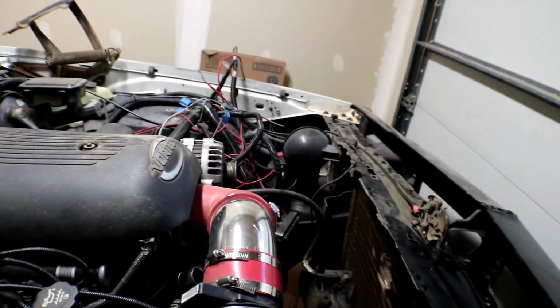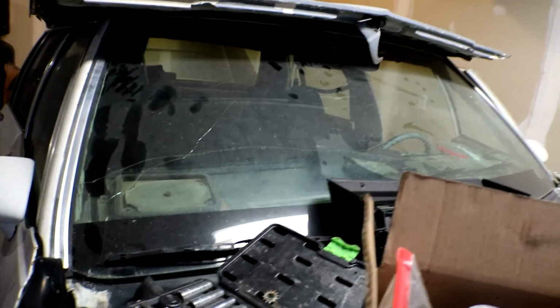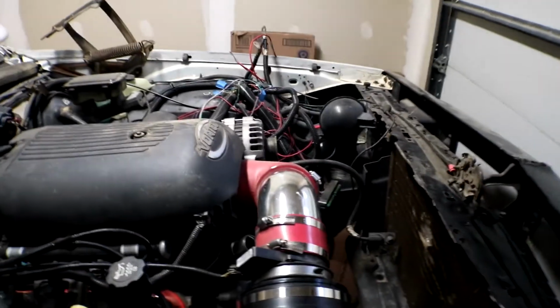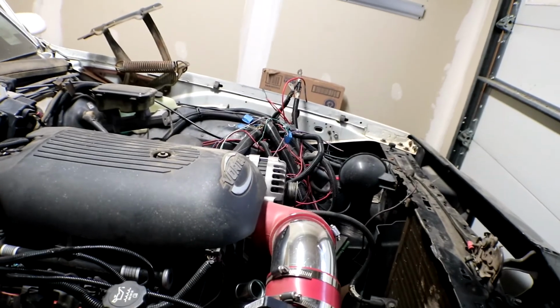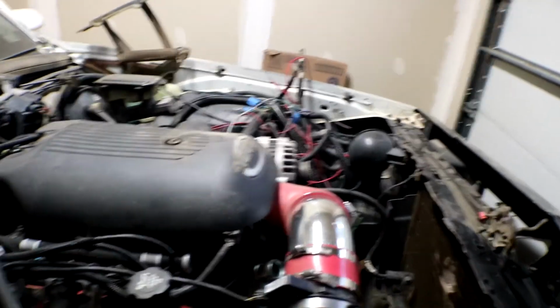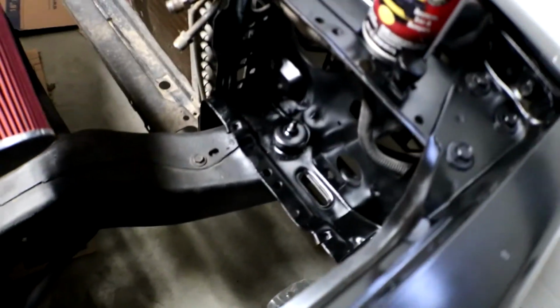So what else did I do? I ain't do a bunch of nothing really, man. Like I took a lot of stuff out the car. Somewhat empty again. I put this light in there. Need some light. I couldn't see nothing. Like the first day I was about to work on this, I didn't have a light. I didn't have any lights in the house, not a lamp, not nothing. So that's how I ended up working on that in the fender well. I'm about to put that back on tonight though. But it's looking pretty good.